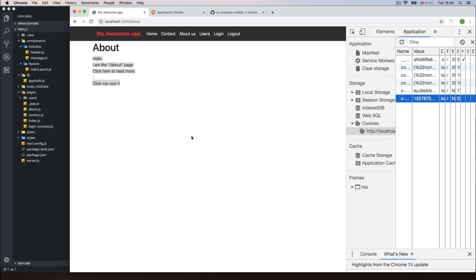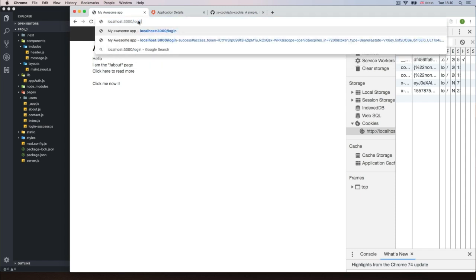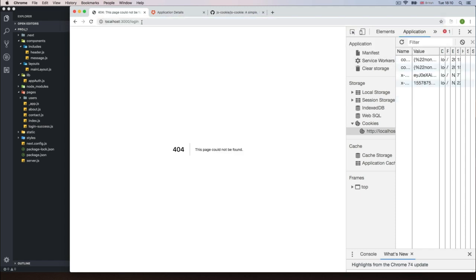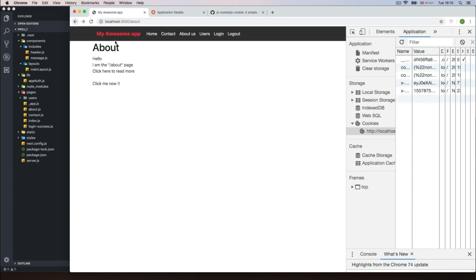All right, man. So what else? Well, maybe nothing right now. We're going to go to the next section, and we're going to do the login, the logout. Now, one more thing before we go. If I reload the application, we are on the about. All right. What happens if I trigger the login? If I reload the application, login, of course, nothing happens because we are triggering this as a function.